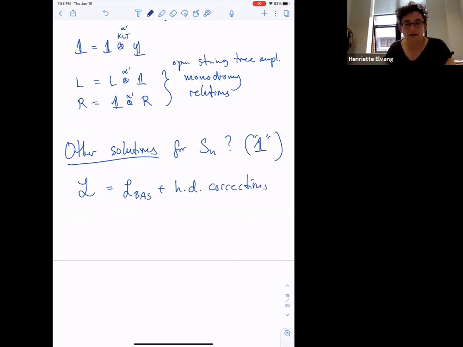But of course, it's not clear that if I just start adding higher derivative corrections in all sorts of ways that I can come up with, I would get something that satisfies the correct rank condition. In particular, I would want the rank to stay (n-3)!, because otherwise, when I take a low energy limit and get rid of the higher derivative corrections, I would want something that reduces to what I had before. And remember, I had inverses of (n-3)! order matrices. So if I suddenly have bigger matrices, then the construction would become singular. And that would be very weird. It would be a weird mixing of UV and IR physics. So I want to maintain rank (n-3)!.